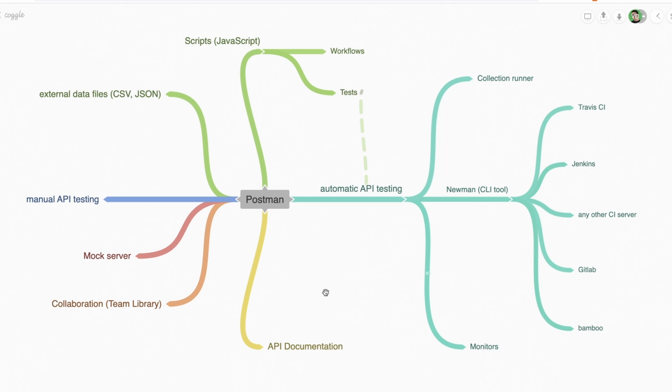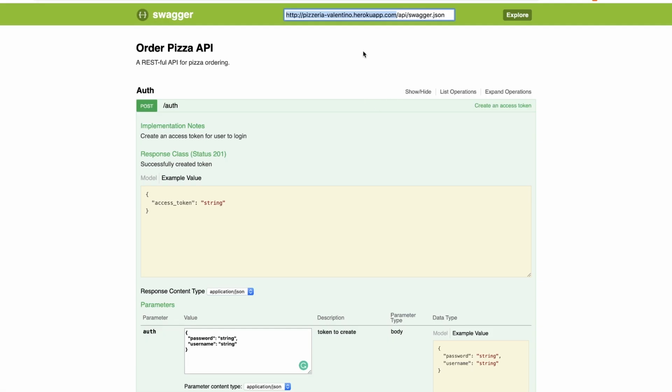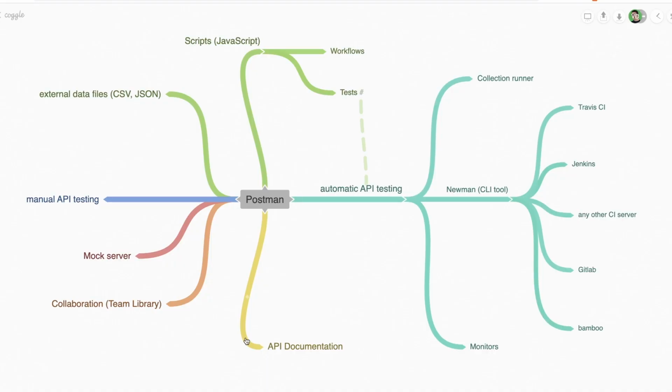Postman can also help you with the API documentation, to generate something relatively similar to what you have seen here on Swagger, but at the same time to help with collaboration by having a shared collection or a shared workspace that is available within your team. It can help you work with mock servers, or if you have external data files which contain multiple data sets, you can use them as well in Postman, especially as part of the automation. You can maybe have a data set with different pizzas that you want to order and rerun that data set over and over again. So there are definitely a lot of possibilities that Postman can help you with.